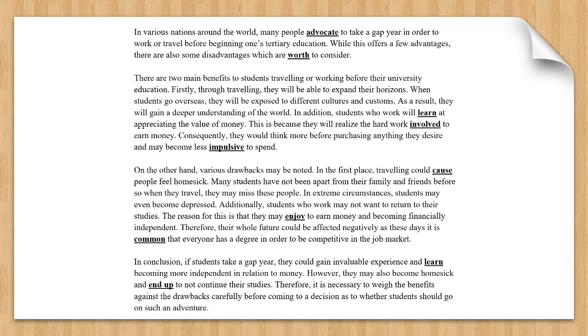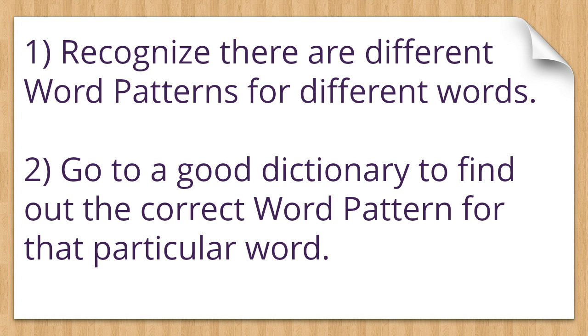Wow, okay. This video has gone on for a very long time, and I haven't even covered what I wanted to teach regarding collocations. I hope you've learned a lot about word patterns. After teaching my students all this, many have told me how this has made them look at English very differently and how they are now more confident of using the words correctly. The first step to using words correctly is recognizing that there are different word patterns for different words. Then go to the dictionary to find out the correct word pattern for that particular word.